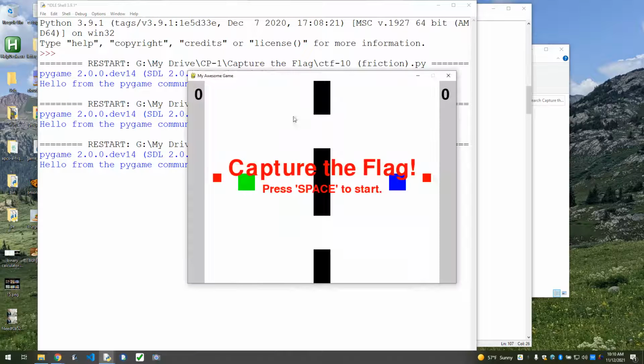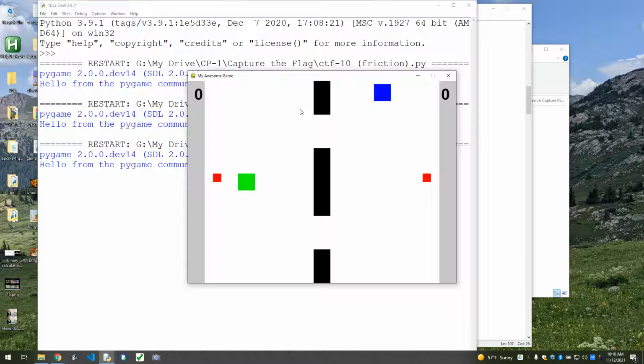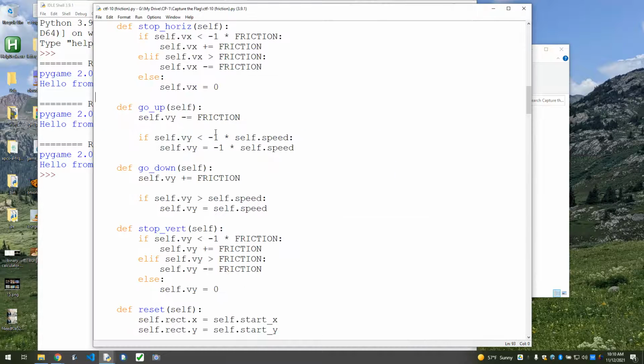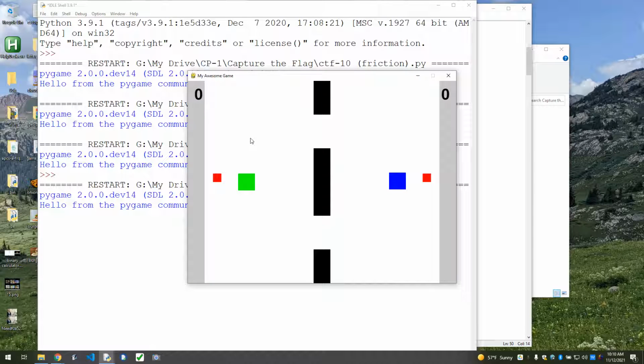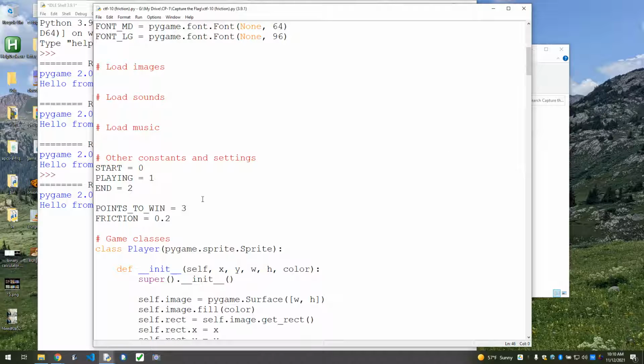So now, right, everything still works the same. I have the same physics. And I could go up here and, if I wanted to have the game a little bit less loose, I could change it to something like 0.2. All right. And the physics play slightly different. Okay. It's a little bit less slipping and sliding when I move around. All right. So it's easier. This is a nicer approach because it's one change and it fixes the physics in every single direction. All right. So that's one approach.